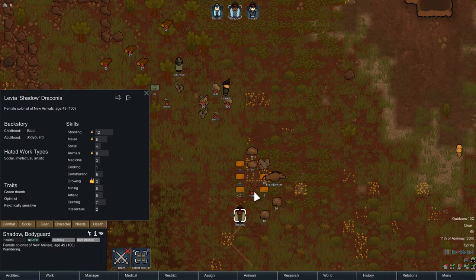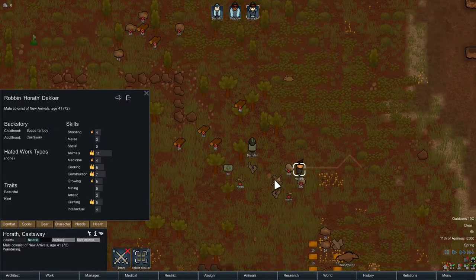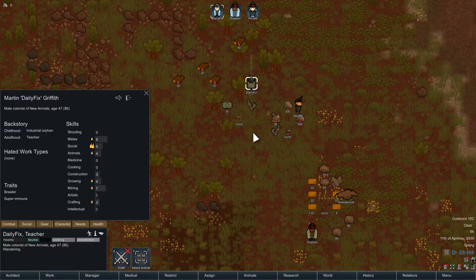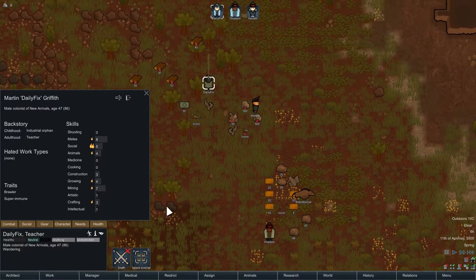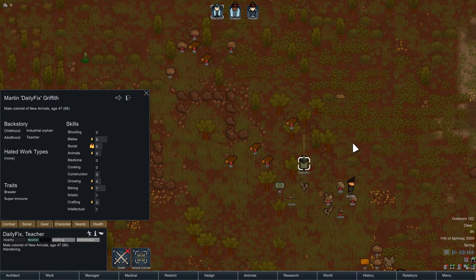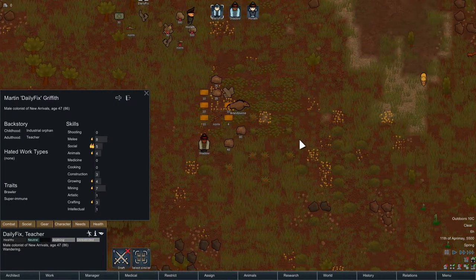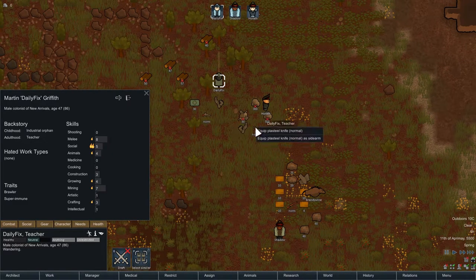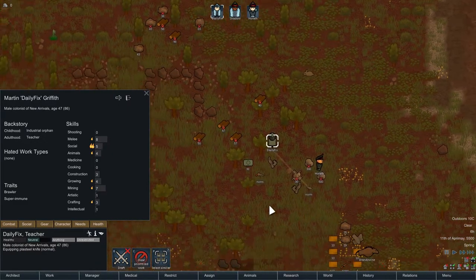All right, you're our best shooter, so you take that one. Daily Fix can't shoot worth to save his life, literally. You take that one, but you can hit things. You can hit people over the head. Did we not drop with a club or anything? Oh, there's a knife. Okay, you can take that. Good.